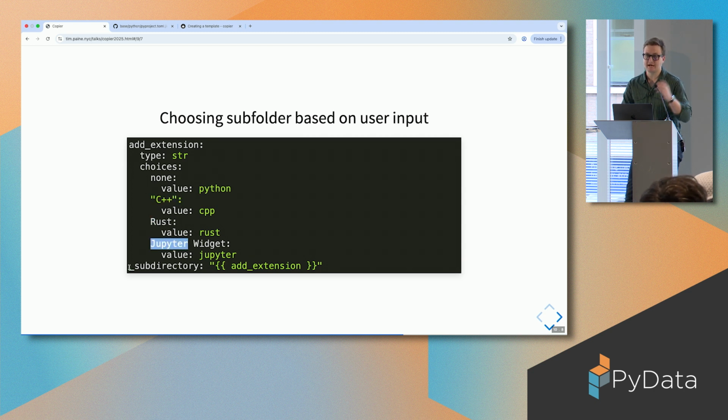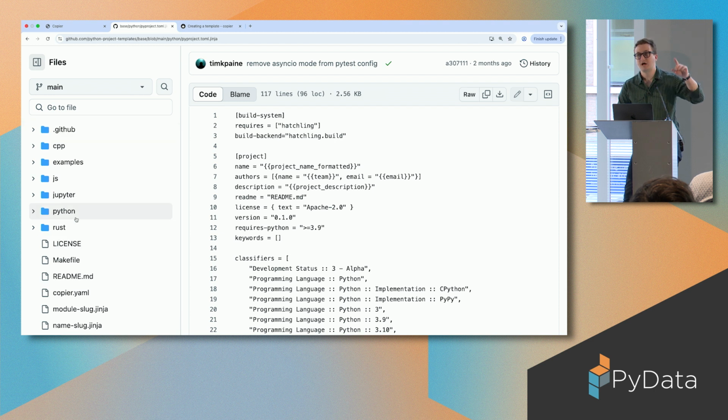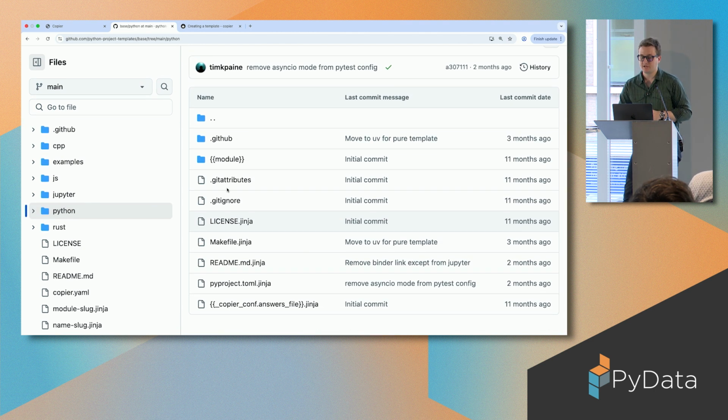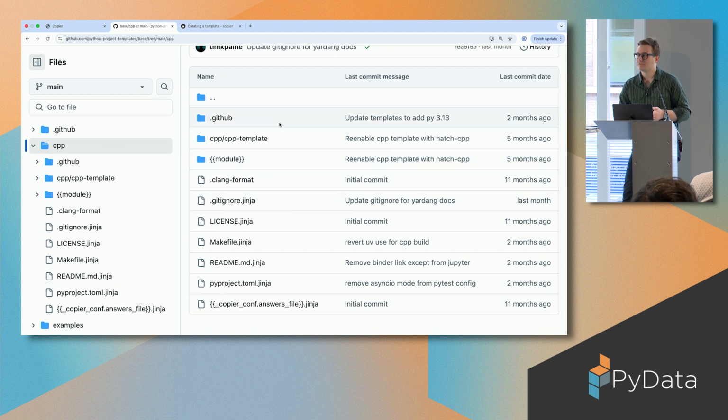Then I can say that my template actually comes from that subdirectory. Within the copier YAML, you can reference those Jinja variables, and you'll notice that we have these values that correspond to which of these subfolders it will use. So when you select nothing or the default, which is Python, this will be the template folder that it uses. And again, you see a lot of that Jinja syntax popping up. If you selected C++ instead, it'll use this as the base folder. Again, a lot of shared functionality, but you see the templating pop up.